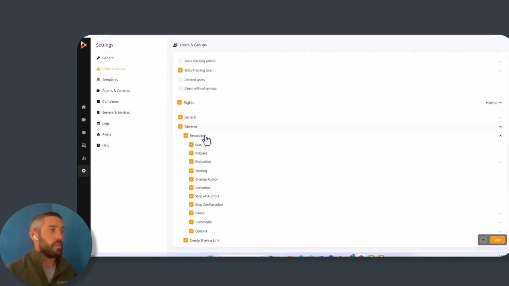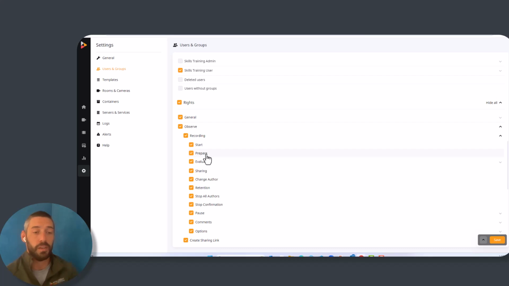Going back to our settings, next is Prepare. Can they set up the recording before they actually hit start? So this is often used for organizations where the person who's going to be doing the interview or the therapy session, whatever it might be, is also filling in the information beforehand. Oftentimes this is paired with the stop-start button in the room. So they set up all the information before, so you know who the author is, and then when the session starts, they just hit start or stop.